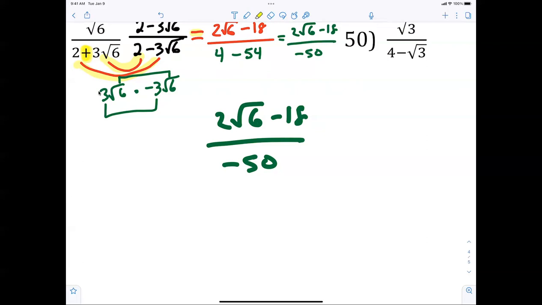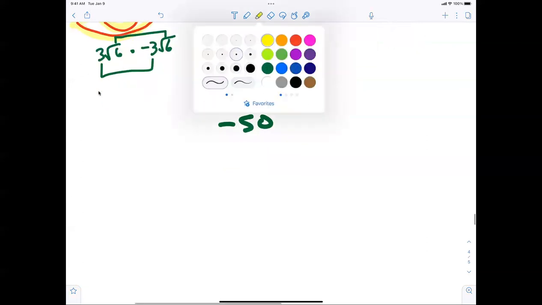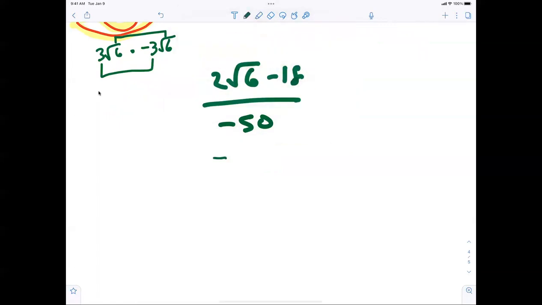If you just divide by 2, I don't care. I'm just saying traditionally we don't put negatives in the denominator. So if you're paying attention on the test tomorrow, you'll just write it as negative 1 radical 6 plus 9 over 25. Now I know the negative 1 doesn't have to be there. You don't have to tell me that. I know that. I'm showing you that I divided 2 by what? Negative 2. I'm showing you I divided negative 18 by negative 2. I'm showing you I divided negative 50 by negative 2. Make it a good one.